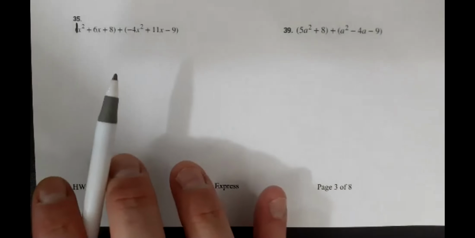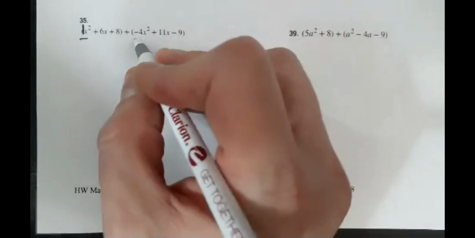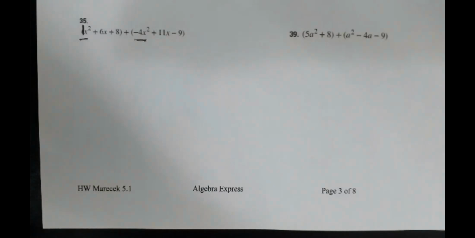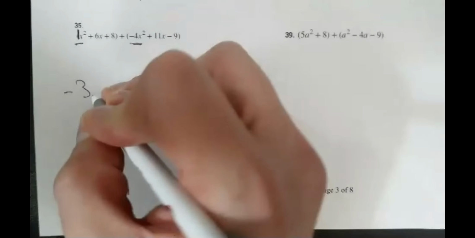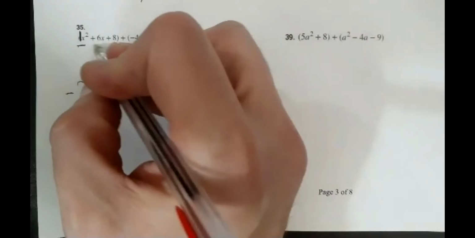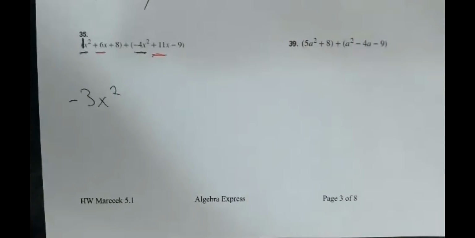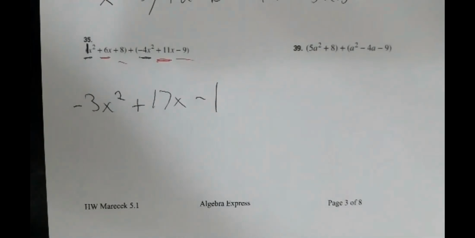What's the first term that I should look at here? What's the first thing I'm calculating? X squared. Yeah, so x squared here and an x squared here. So if I do 1x squared and a minus 4x squared, what is that giving me? Minus 3x squared. Right. And then the next thing I'm looking at is my x. So I'm looking there at plus 6x plus 11x. That's going to give me what? Plus 17x. Minus 1. I do 8 minus 9, which gives me minus 1.